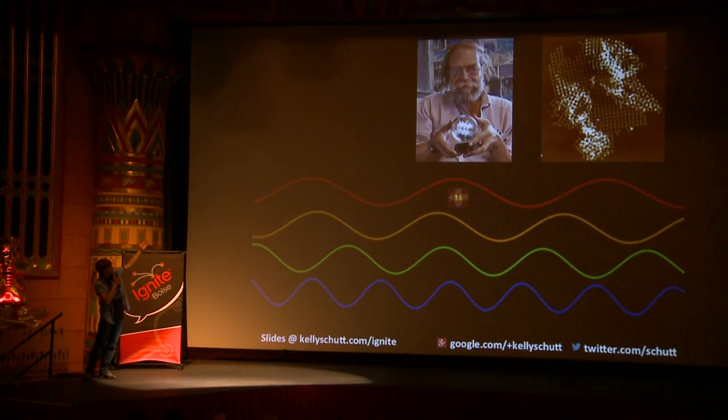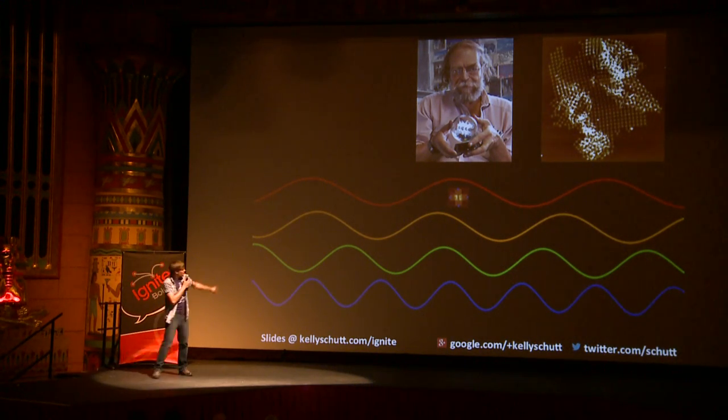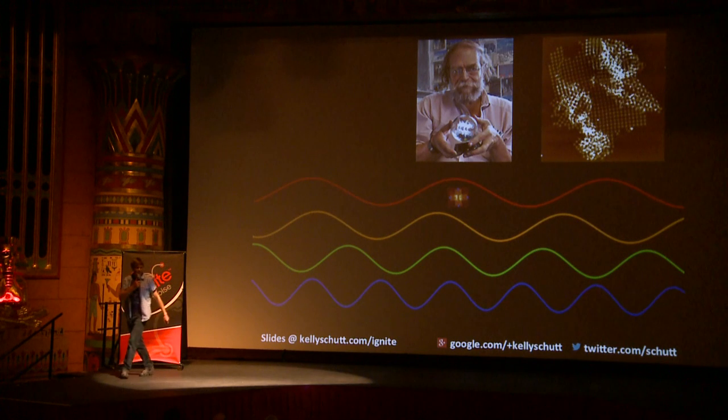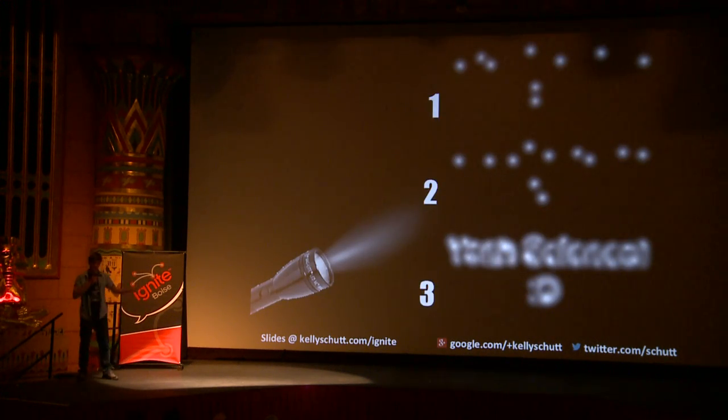Here's Ned. His group made an awesome DNA crystal. I synthesized their results in the upper right corner there. We were wondering if we could image these things with light. The problem is that the wavelength of light is much too big to capture the details that we wanted to see. So here's how it works.